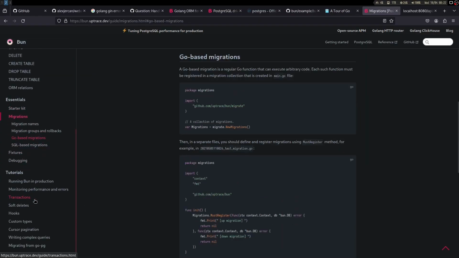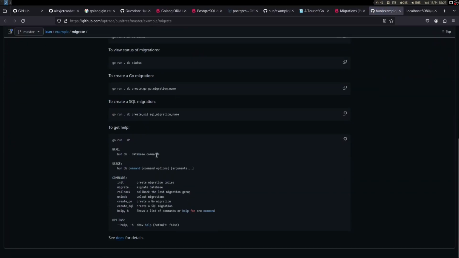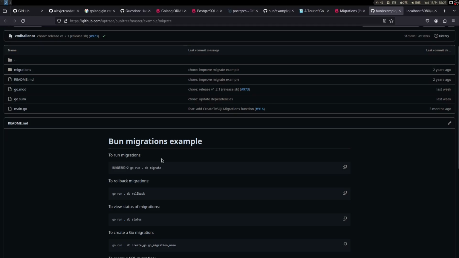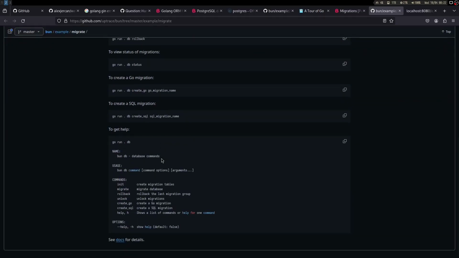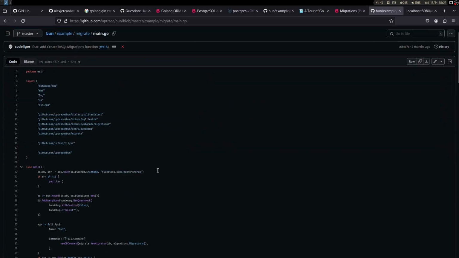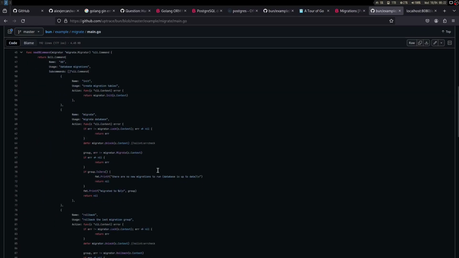Go based. Let's see the example. Oh, so they have this, okay, to create a SQL migration. Oh, so I guess I could have just copied this one.